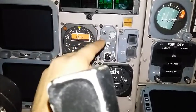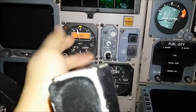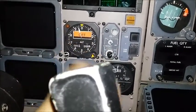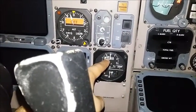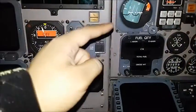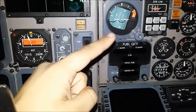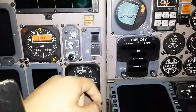Over here are brightness knobs. The PFD is for the top and the ND is for the bottom. It's not an actual PFD like the 777 or the 737-NG, but it's the same concept, so that's why they control each. Moving over here are standby instruments. In the middle is the standby altimeter, and under it is the standby airspeed indicator. Over here is the standby artificial horizon, and this is mechanically controlled, whereas the primary one is electrically controlled.